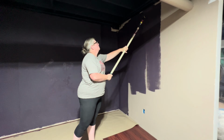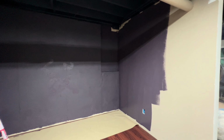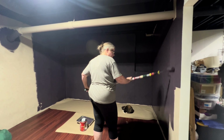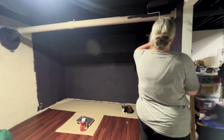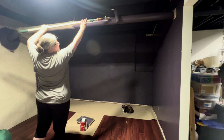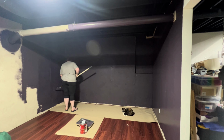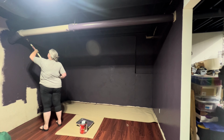So the struggle was real. I was having a really hard time with the roller. It wanted to come off the spindle. My paint stick was broken. I had the same problem before, and I have a nice paint stick, but I can't find it, so there's no telling where that's at. So I changed out the roller, hoping that would help. It did, but wasn't fast enough. So I just wrapped everything up and ran to the store and got a new paint stick. And yeah, made my life so much easier.